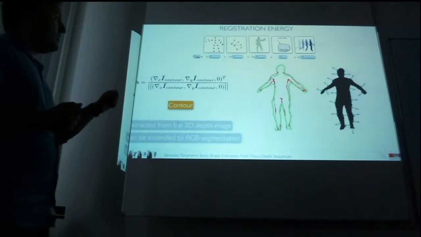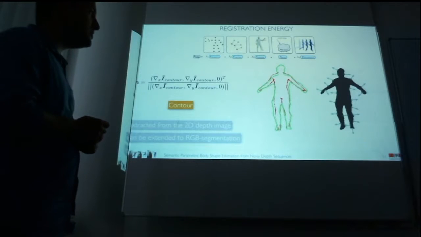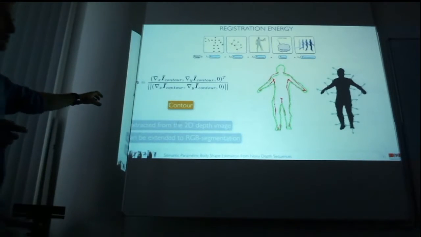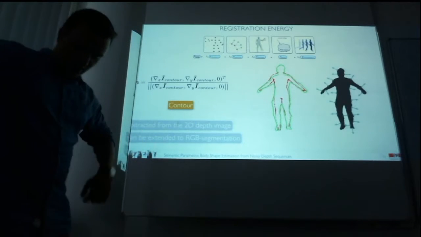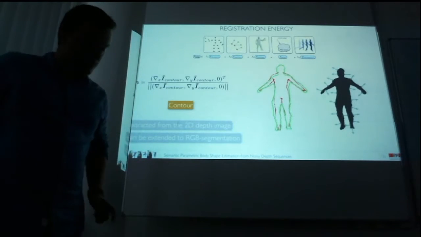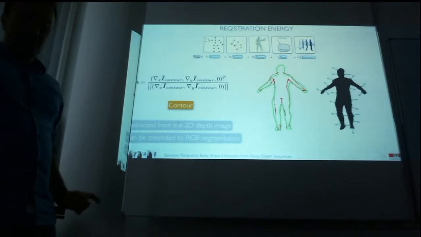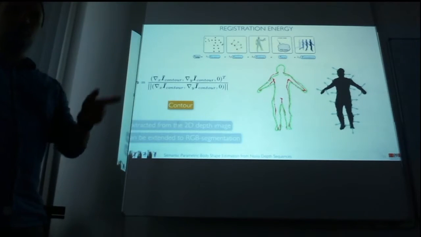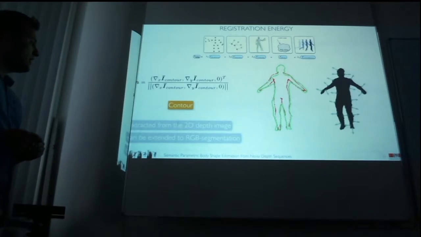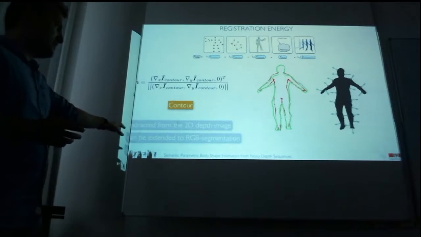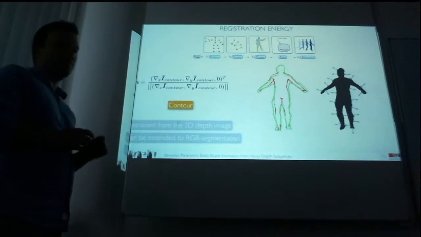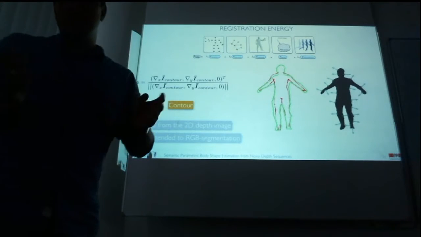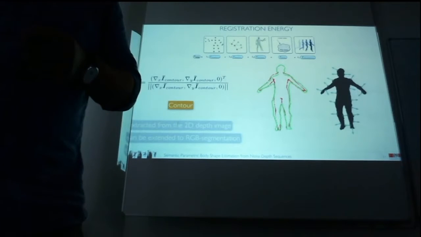So for this, we used contours in 2D. Basically what we do is we apply gradients in 2D and say that around the depth contour of the body, we do point-to-plane where all the normals are pointing perfectly orthogonal to the viewing direction. This, of course, can be extended by using any sort of fancy RGB segmentation and using those contours in there. But we just did depth in our case.